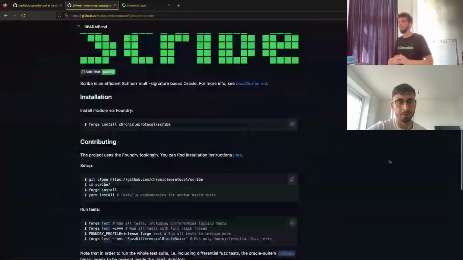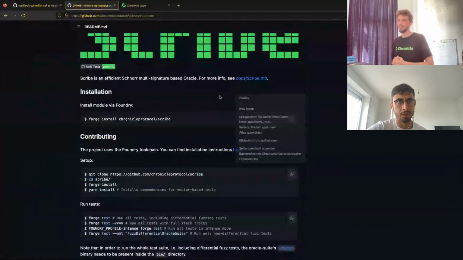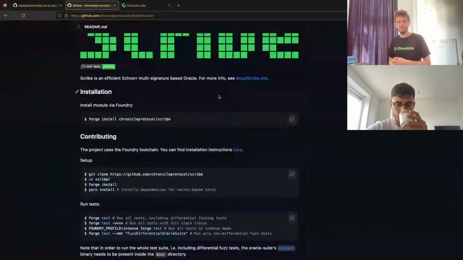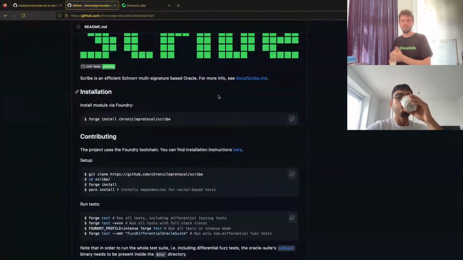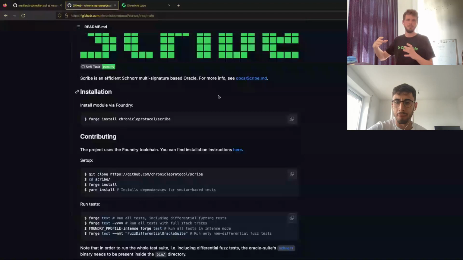And first, maybe the question, what is a multi-signature or an aggregated signature? It basically means that for ECDSA, if you sign one time, then that's your signature. You can recover one signer. But there actually exist multi-signatures, which make it possible that not just one private key is signing the data, but a set of public keys together.